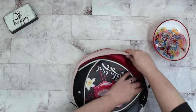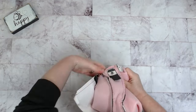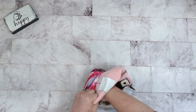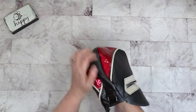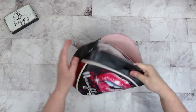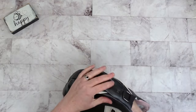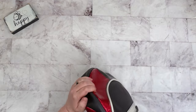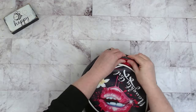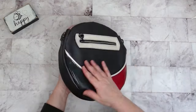Once that's done, go ahead and run your fingers down that seam to make sure everything was caught. If it was, go ahead and do the exact same thing with the opposite side. Once both sides are on, go ahead and turn this exterior right sides out, pressing out all of those seams really, really good. Go ahead and you can put the exterior aside for now.